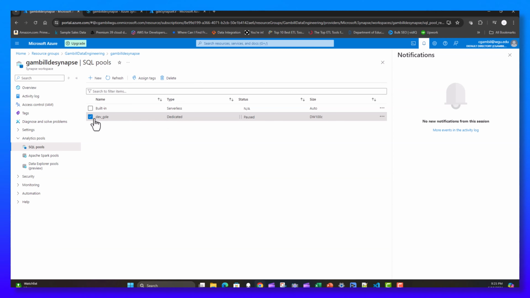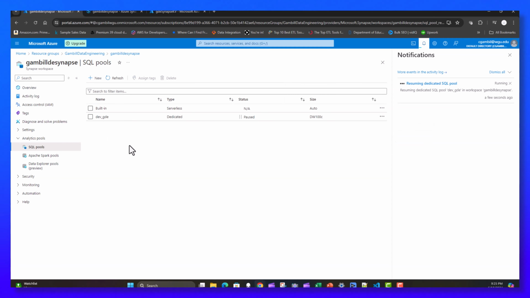Leaving it on incurs charges, and so I pause it in between use. So if you do have an individual account that you're using for training, then be sure that you pause it as needed, and then you can go in and resume it when you're going to be using the database.